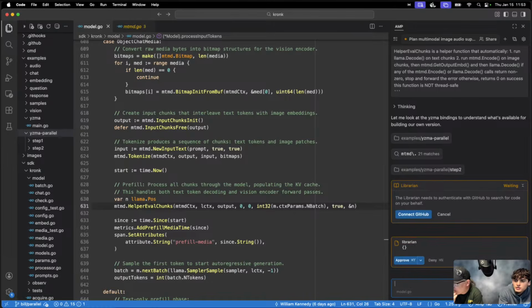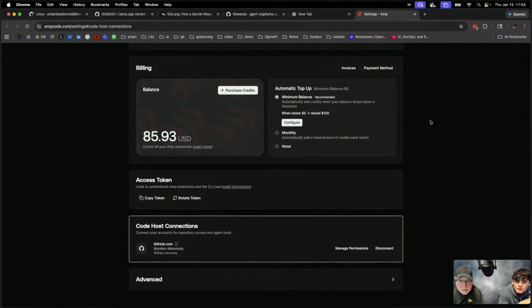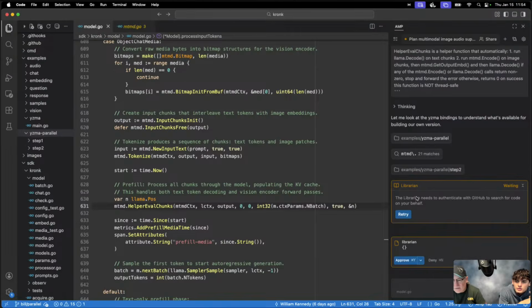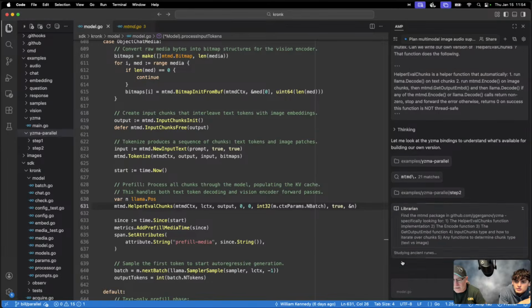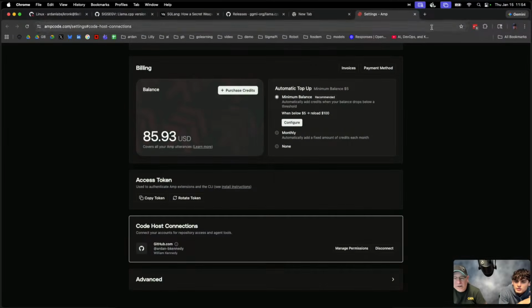I haven't seen that before. What did he do? He fell? No, the agent. Oh, it's asking me. It wants to hit the, man, I'm using money. I thought I gave it already permissions to do this. I think it did. There it is. Yeah. You can see here I'm spending money.